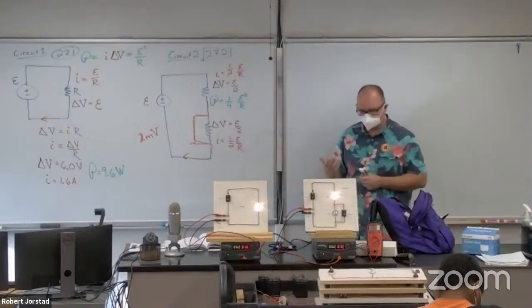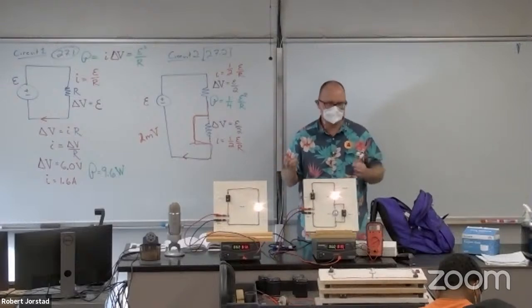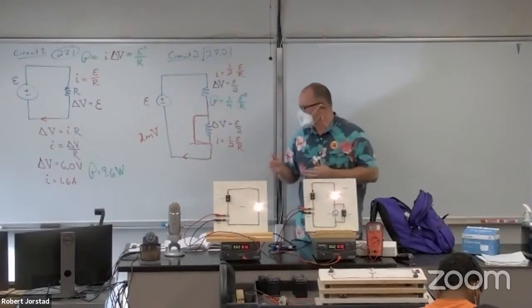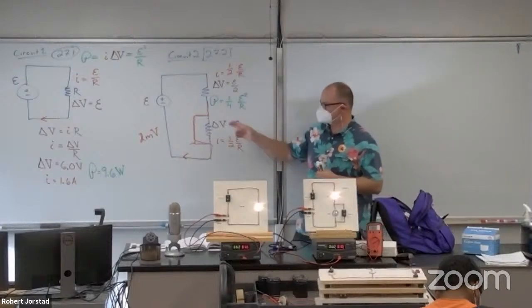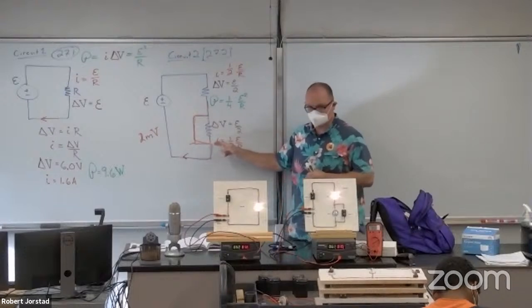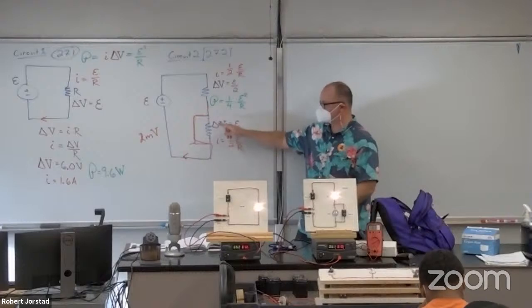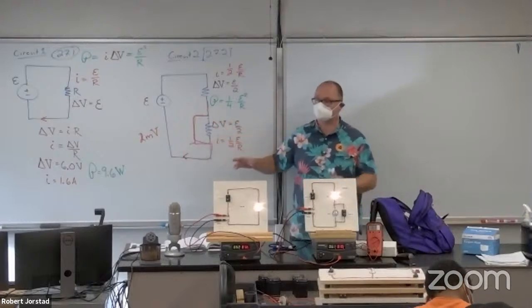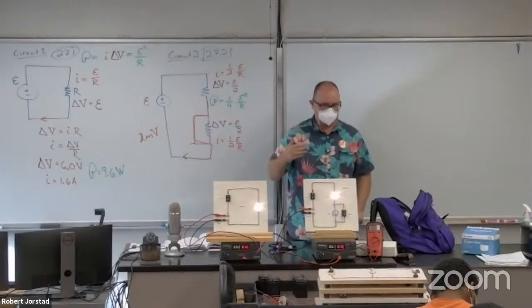You've probably heard the phrase, current takes the path of least resistance. I don't like that phrase, unless you add in a little disclaimer. I would say current takes the path of least resistance, and a tiny bit of current takes the other path too. Right? There's still a tiny trickle of current here. It's just so small it doesn't light up the bulb. Clear on that? I am only deliberating on that because that's going to be important later.